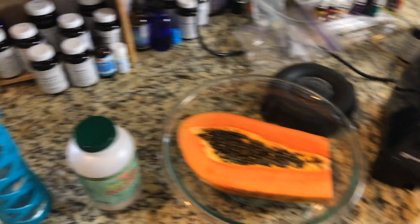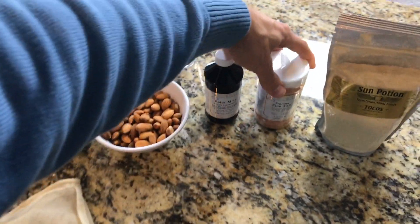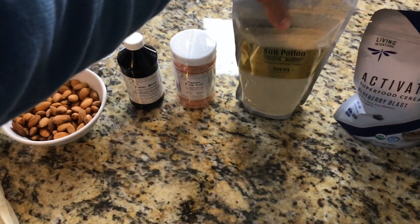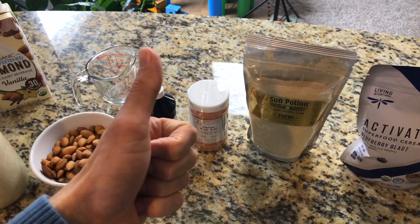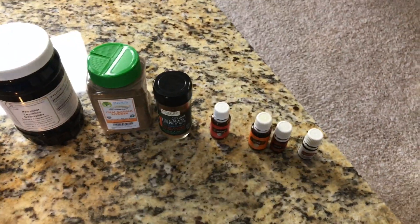To review: enjoy high-water-content melons for breakfast; bring in healthier fats by sprouting your almonds with minerals to give more energy and life force activation — this technique works for all nuts and seeds. Use rice bran tocotrienols to boost vitamin E in your smoothies, nut milks, and granolas. Enjoy a good activated sprouted granola from Living Intentions, and make some warming wintertime elixirs. These are wonderful ways to bring healthy raw fats into the winter, infuse your body with living water, living oils from Young Living, and living foods. Eat to thrive, eat to glow, eat to be radiant, vibrant, and vital. My name is Artemis Kassane with Healing with Artemis and Green Living with Essential Oils. Look below this video for more information on everything I shared today, and stay tuned for my next training video — bye for now!